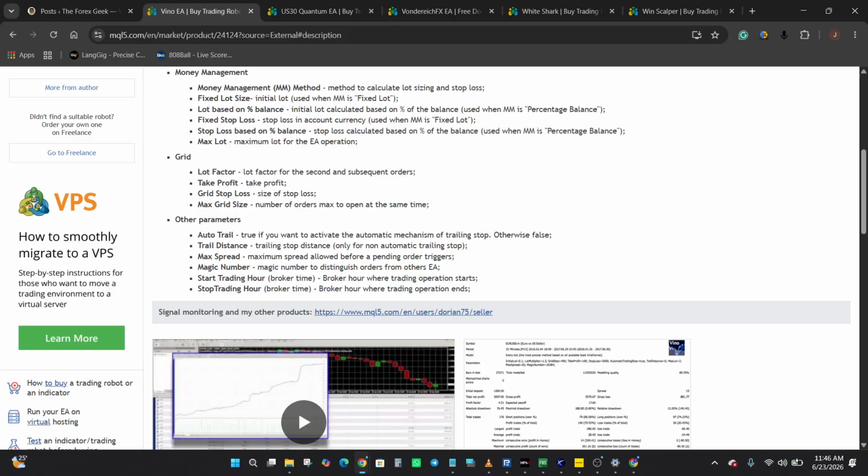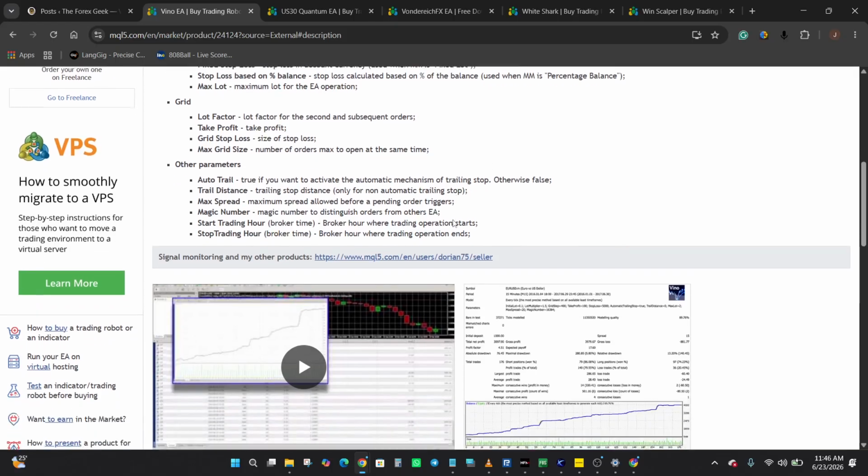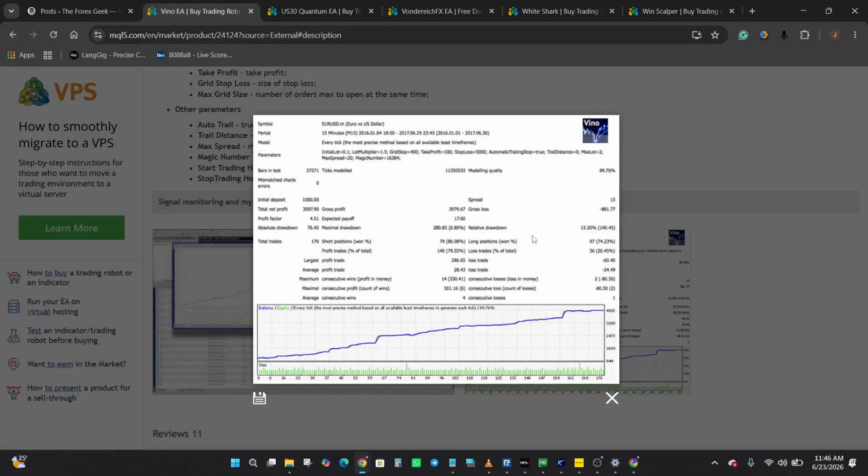Now let us move over to the historical backtesting section. When reviewing any expert advisor, I always prefer to look at the completed historical testing results, because they provide insights into how the system behaved across past market conditions. It is also worth remembering that longer testing periods generally provide a broader perspective, so I would still recommend running additional long-term tests yourself before making any decisions about live deployment.